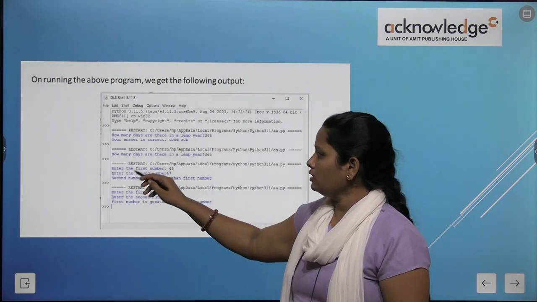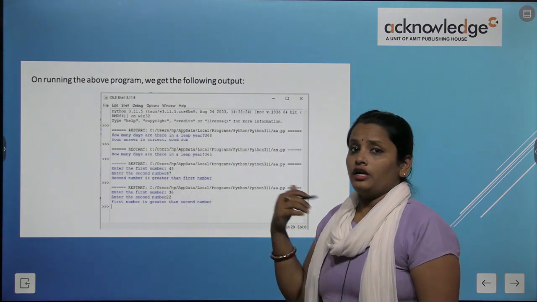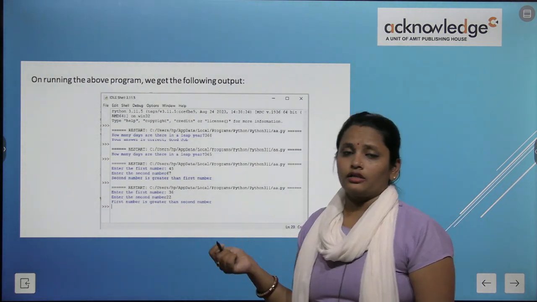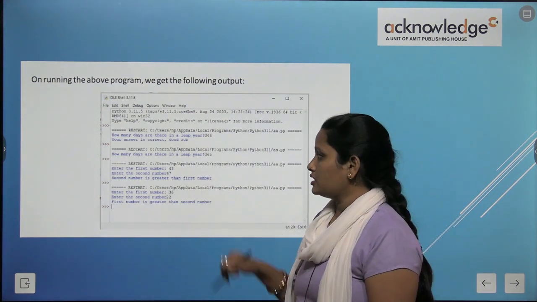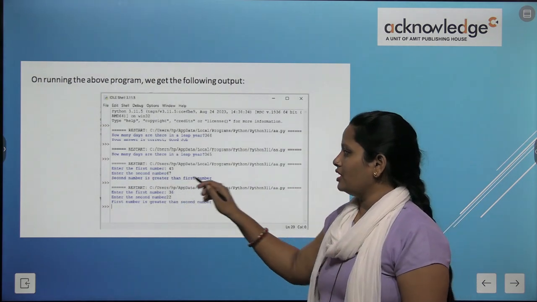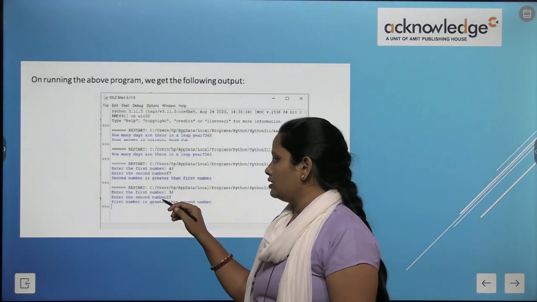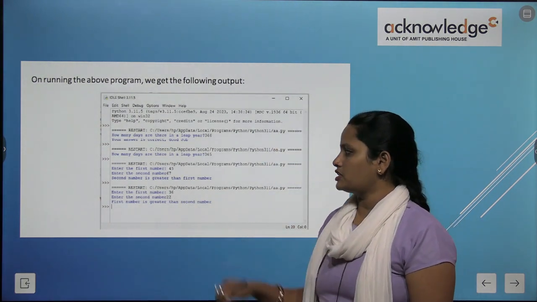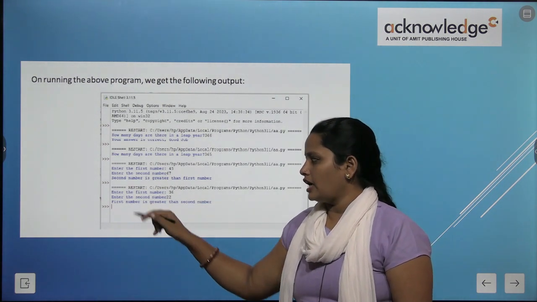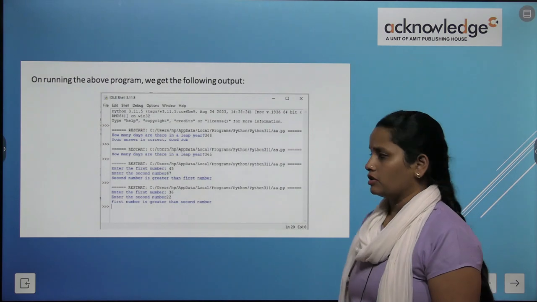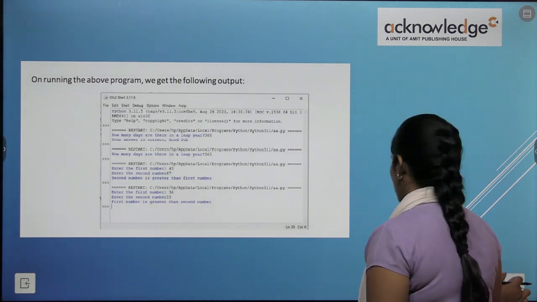Okay, the first number was 45 and the second number was 67. If में हमने लगाया था कि the first number is greater than the second one, but यहाँ पे first number 45 है and the second one is greater. So second number is greater than first number. This is the result. And here in another example, we can see first number is 36 and the second number is 22. So here the answer is given that first number is greater than the second number. So जो भी correct होगा उसका आंसर हमें यहाँ पे लिखा हुआ मिल जाएगा.